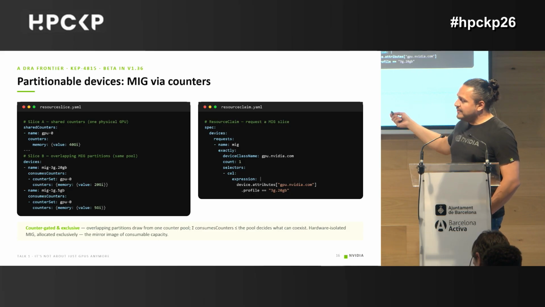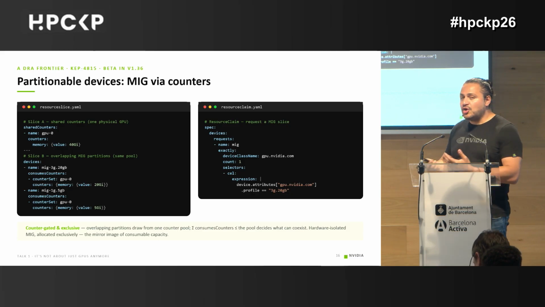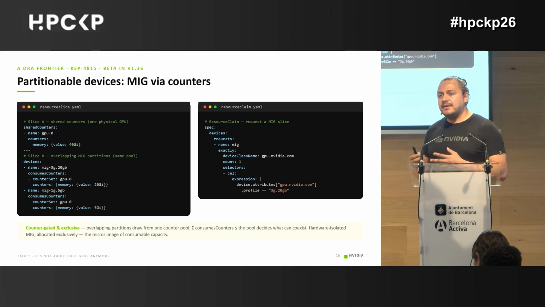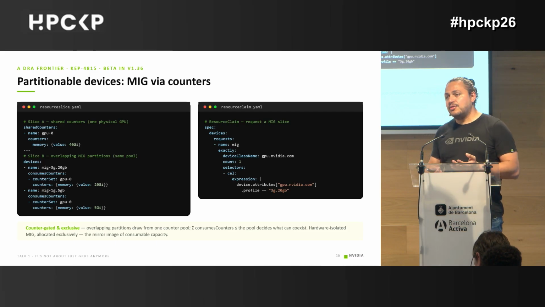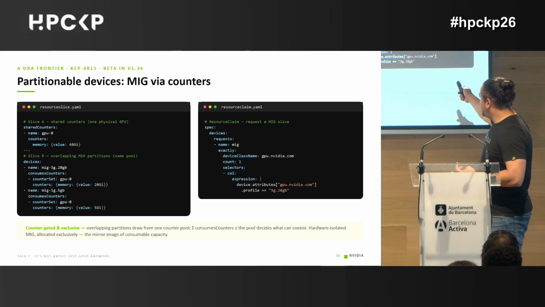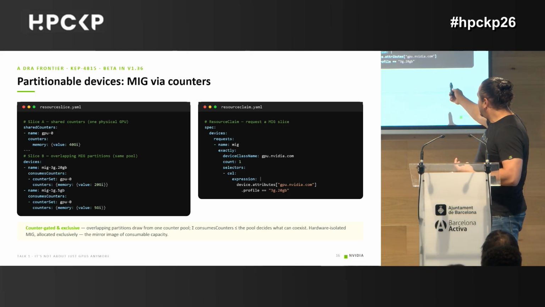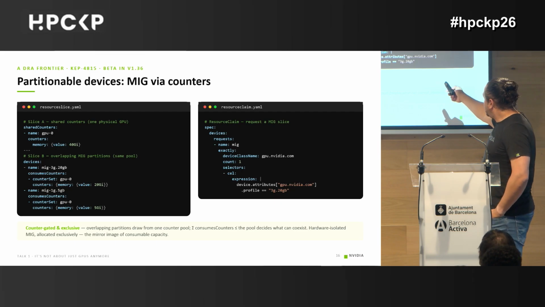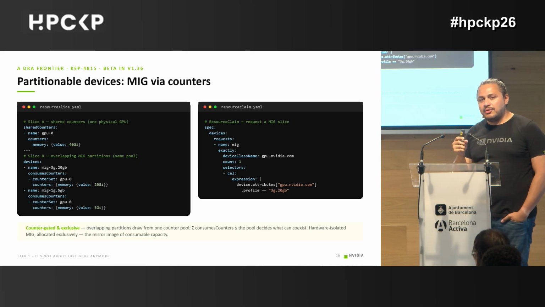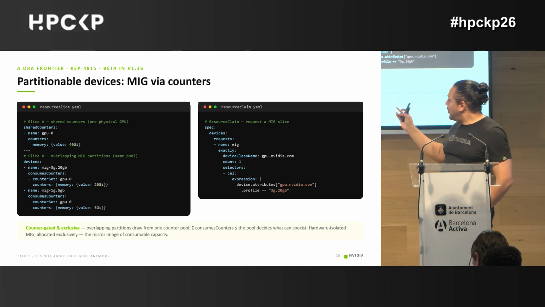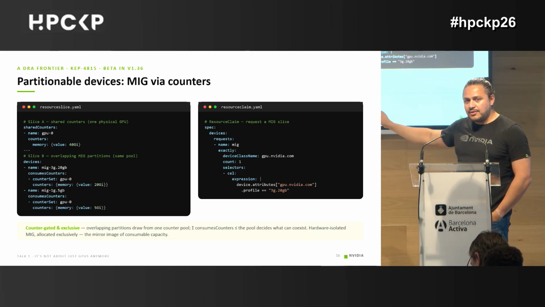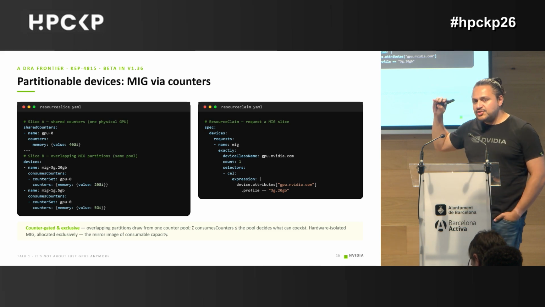And also partitionable devices. When you install a new GPU in your cluster, you can create kind of vetted MIG profiles. For those system admins in the room that understand what a MIG profile is, you can create slices so that when the user is requesting the workload, they can request a MIG profile. So give me a GPU that is a 3g.20gb, right? You can request specific MIG profiles, and all of this is going to be dynamic. On my right side is what the system admin configures, and on this side is what the user requests, and it's totally dynamic.